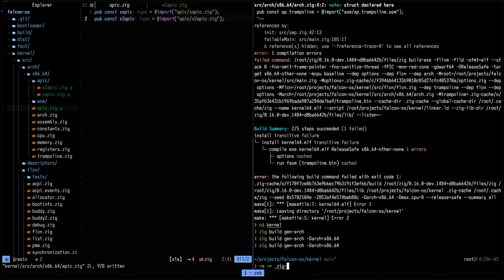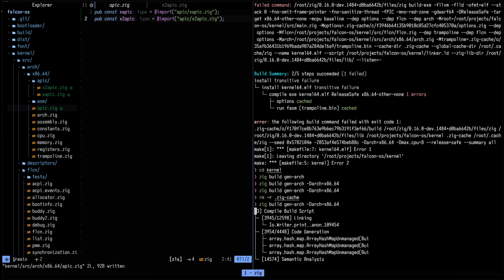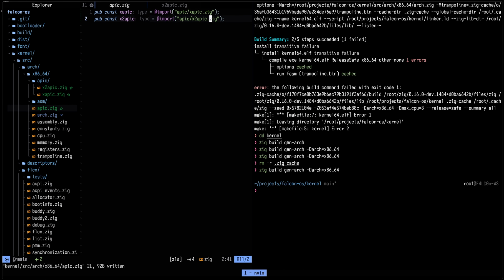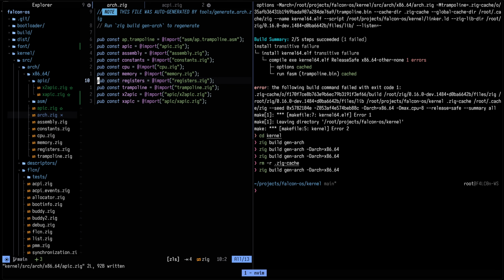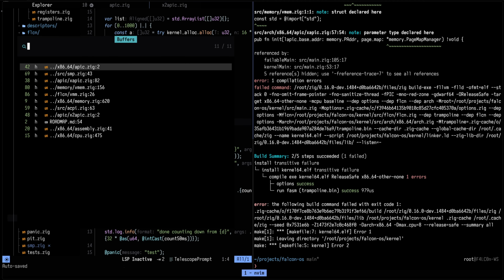Maybe zig cache, something like that. Can we actually force it to do something? Yeah, okay, fine. That did the trick. So let's go back here and do, where is it? There we go. Cool. So now we do have a valid error message.